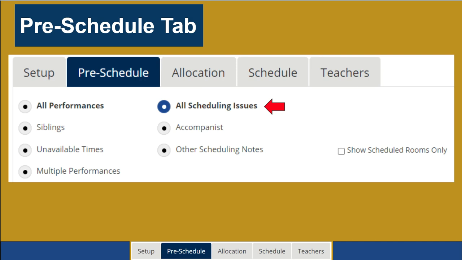That simply means you are viewing only the registrations with scheduling requests. Select all performances over here if you want to view 100% of your festival performances. Remember though, your theory registrations will not be included in that total of performances.